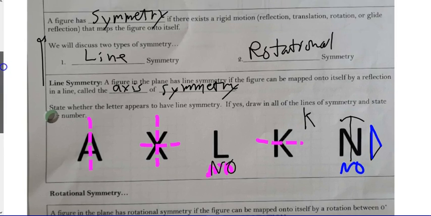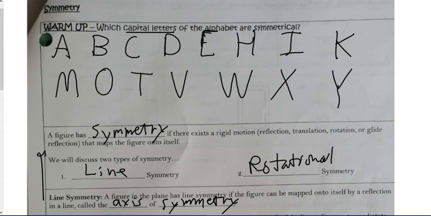Now let's go back to our original letters and see where the line symmetry is. Straight down the middle, top to bottom, top to bottom, top to bottom, same thing. This one you can fold left to right or top to bottom. This one I didn't draw well, but it would be top to bottom or left to right. The K is only top to bottom. M is left to right. Depending on how the O is drawn, you can fold it any way. But if it's more oblong like this, it would be top, bottom, left, right.